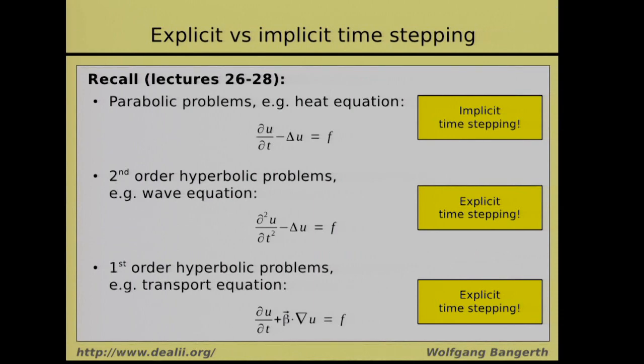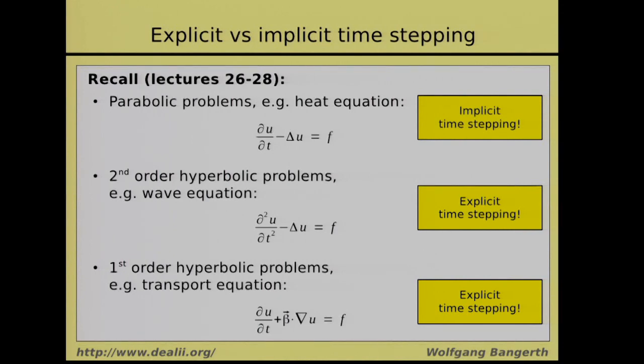So just to rehash this, if you had a parabolic problem, and the typical parabolic problem would be the heat equation that I've written down here, so it's du over dt, that's the first time derivative, minus the Laplacian of u, so that's the second spatial derivative, equals some right-hand side. So for these parabolic equations, we had argued that we want an implicit time-stepping method. So it needs to be implicit, or we have an impractically small time step. For hyperbolic equations that are second order, so something like the wave equation, where I have second time derivatives minus the Laplacian, we argued that you want to have an explicit time-stepping method, or at least that you can use an explicit time-stepping method, which is, of course, far cheaper than an implicit one.